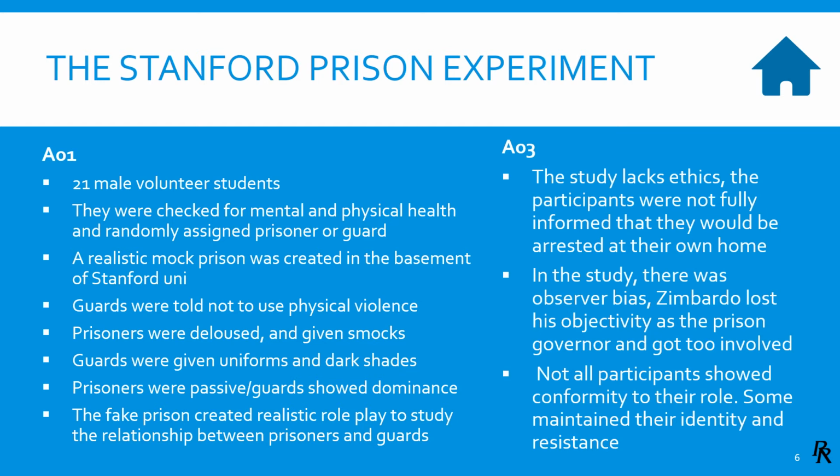The study lacks ethics. There were severe reactions by the prisoners, although there was a very thorough debrief afterwards. Secondly, there was observer bias. Zimbardo has since admitted he lost his objectivity as the prison governor and got too involved. And lastly, not all participants showed conformity to their role. Some maintained their identity and resistance, and some used this study as a chance to express their sadistic beliefs.